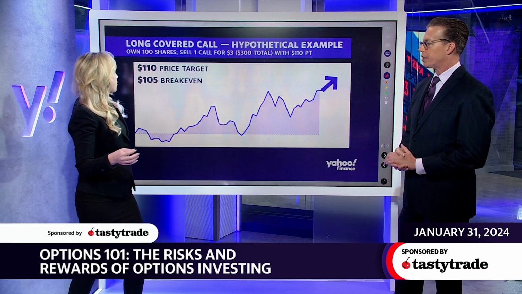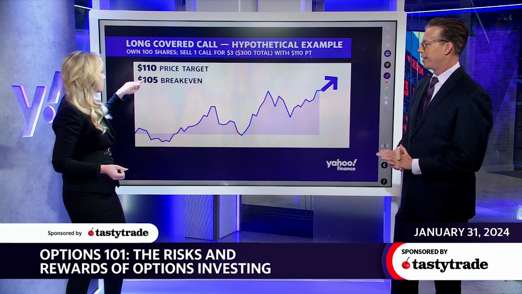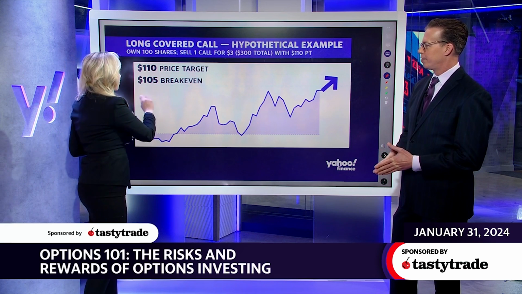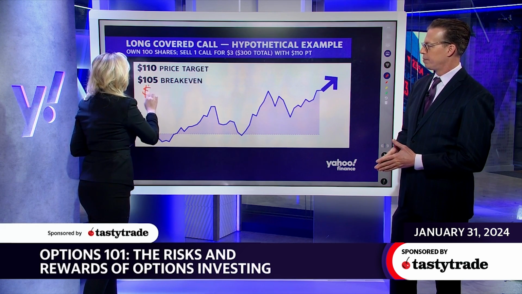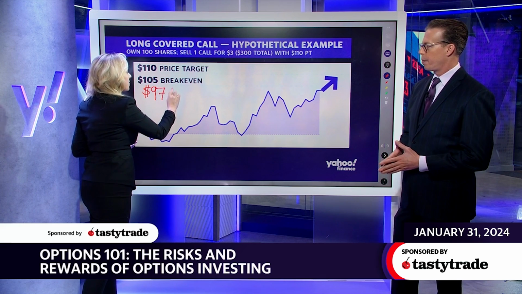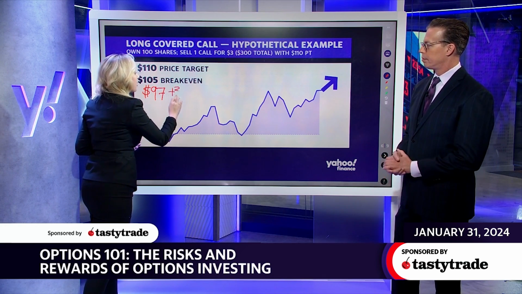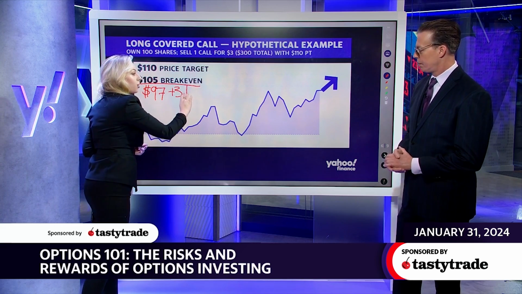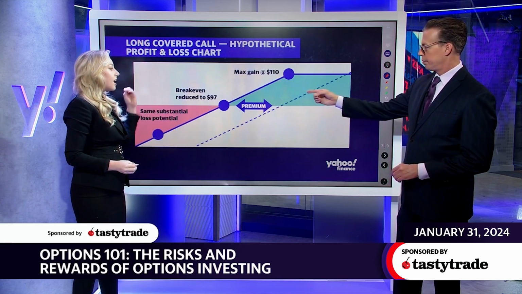Yeah, and I see where the issue came up. It's on the previous slide. This one's 97. Got you. I apologize for that. So we'll say this one's 97. So here's the difference though, and I'm glad we can write it down. Now we're receiving that $3 premium. So in comparison to that 100, we've now reduced our risk exposure because we're receiving it upfront.